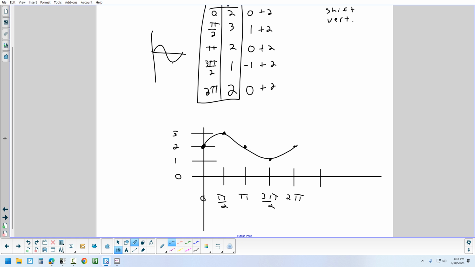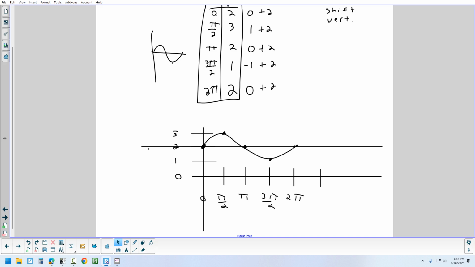Any question on the sketch? What if I said, what's the amplitude of that? 1. Remember, the amplitude is the height if you put a center line in. It's the distance that you move. It's even better if you draw your center line horizontal. The amplitude is the distance off that center line. It's only 1 unit above and 1 unit below. So the amplitude there is 1.